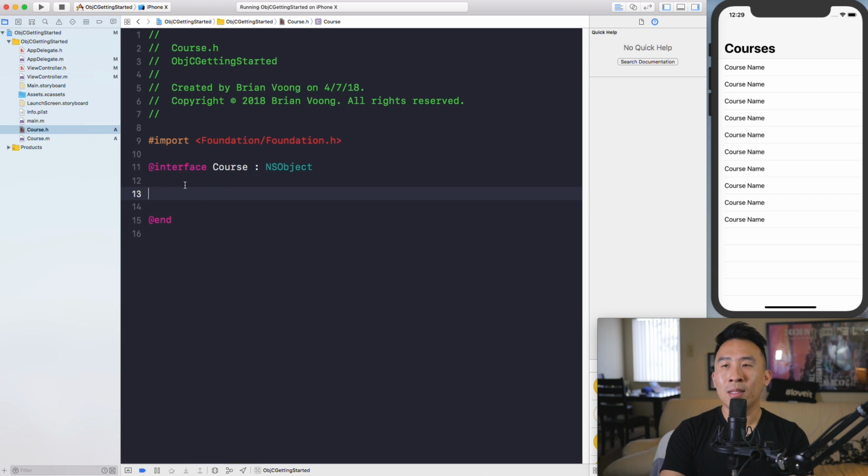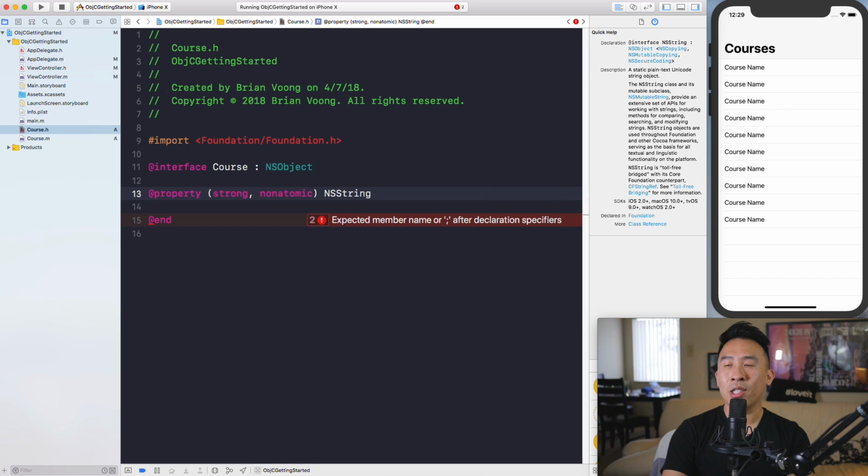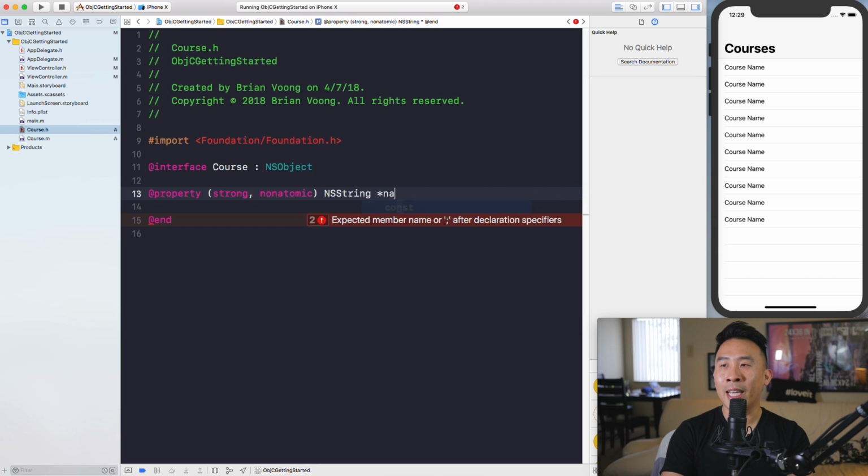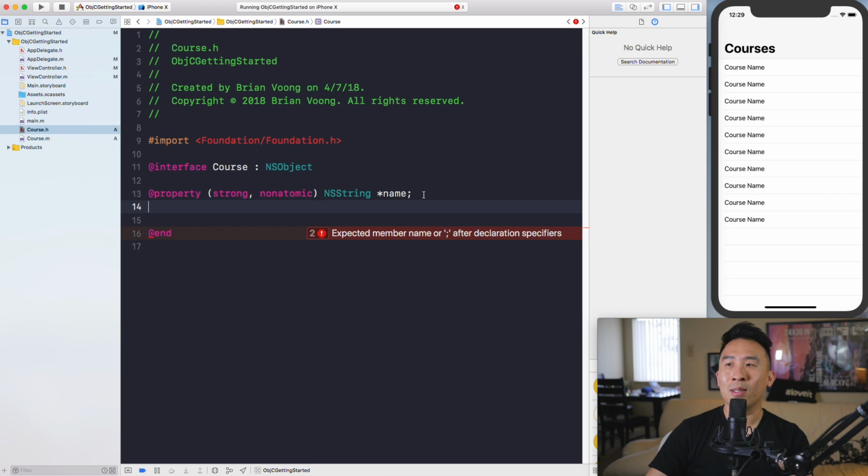And what you have to do is to type in some special syntax called @property. And over here, you want to say strong and nonatomic, otherwise it's not going to work correctly. And the actual property type, you declare right over here as NSString. And then the property name, you just want to give it name like so. All right, so there's a lot to explain in this one line, but I feel like it's kind of out of scope for today's video. So I'm just going to leave it at that.